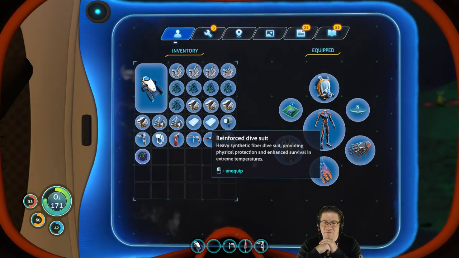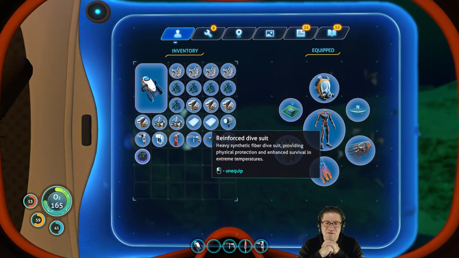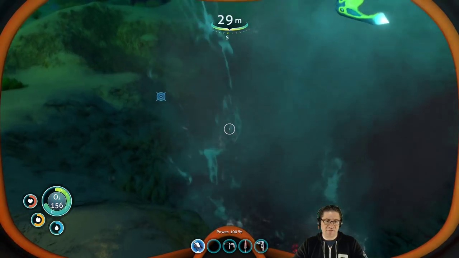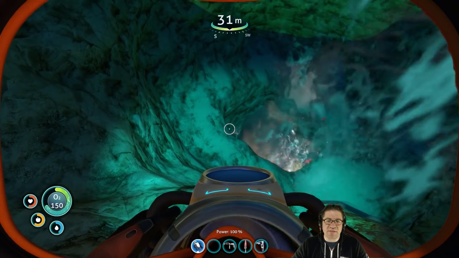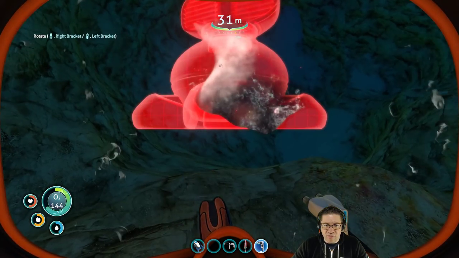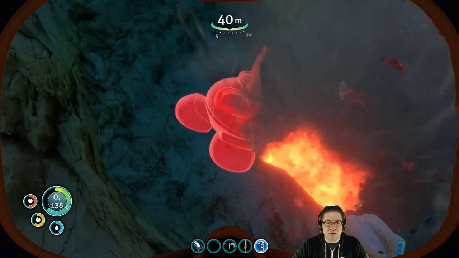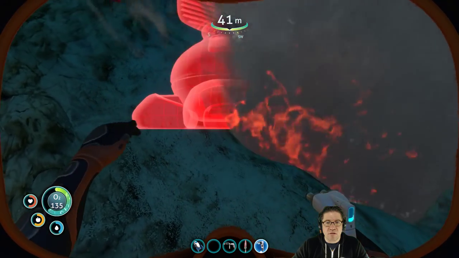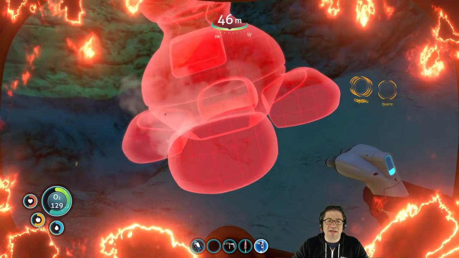Heavy synthetic fiber dive suit providing physical protection against enhanced survival in extreme temperatures. Is this not extreme enough? It's extreme, but not super extreme. Okay, so let's go ahead and create this thermal thing. I guess being in the direct blast is what's doing it to me.